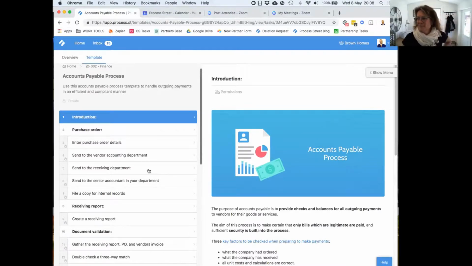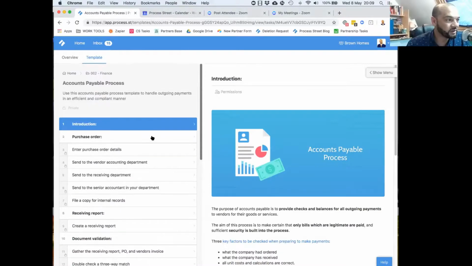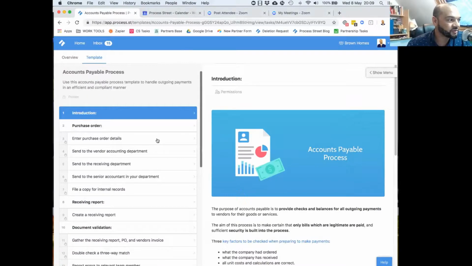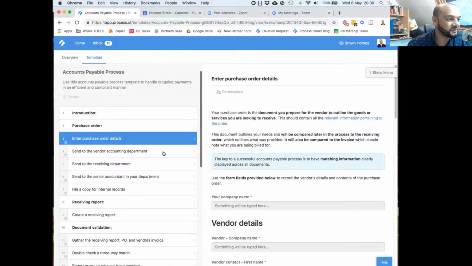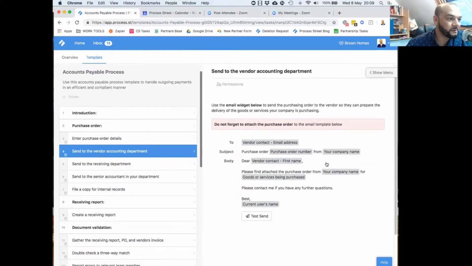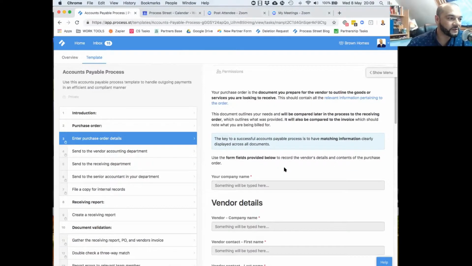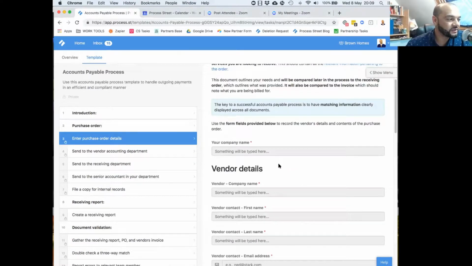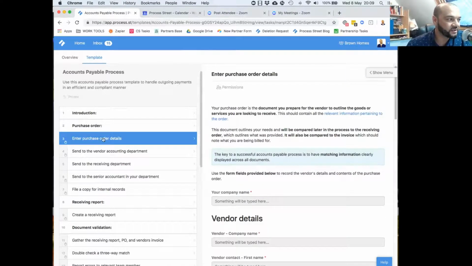Okay. So on the left hand side here, we've got all these steps. These are all of the steps involved in completing the process. And as we click through, you'll see there's a number of different options over here. These have been built out to add context to the step. So this is like the headline. This is a task, enter purchase order details.